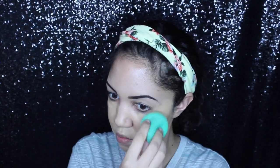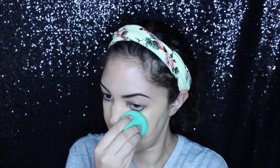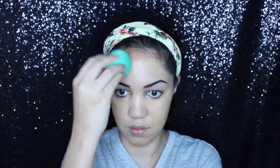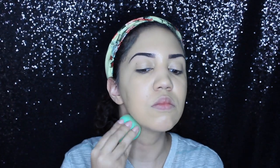I did not notice any flashback with this foundation, and one thing that I don't agree with that the claims say is I do not believe this is layerable on me. I cannot layer this foundation. Once I get that one layer, which is why sometimes I will work in sections, I'll just do one section of my face at a time, because this does dry down pretty matte. It doesn't layer very well.